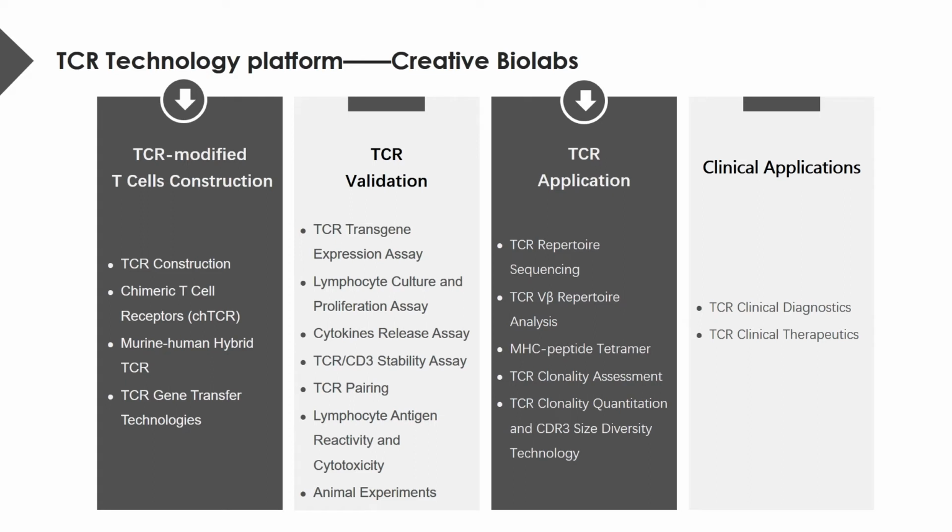Altering the specificity of T-cell receptor is one of the popular strategies to genetically modify T cells to enhance the tumor-killing activity of T cells. With high-affinity TCR technology, Creative Biolabs is capable of identifying the candidate target tumor antigen and the sequence of tumor-specific TCR to create tumor-specific T cells.